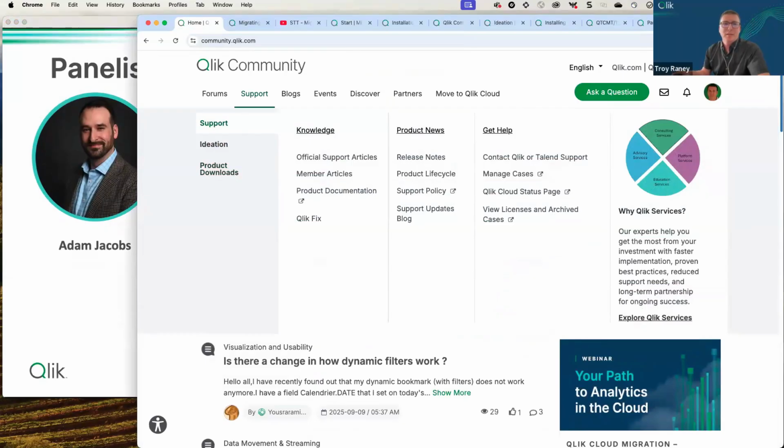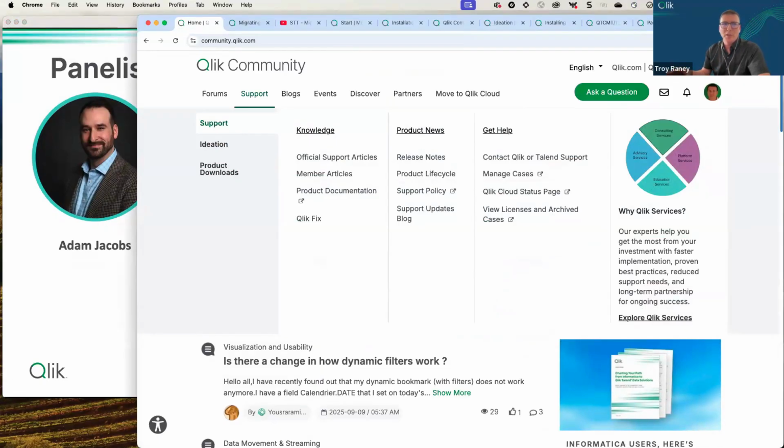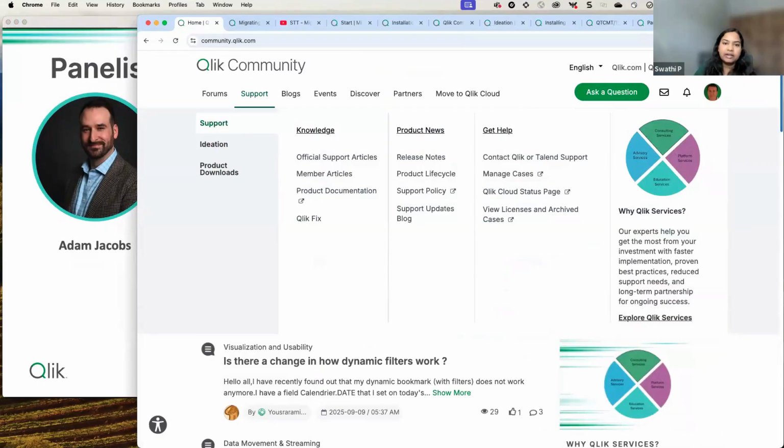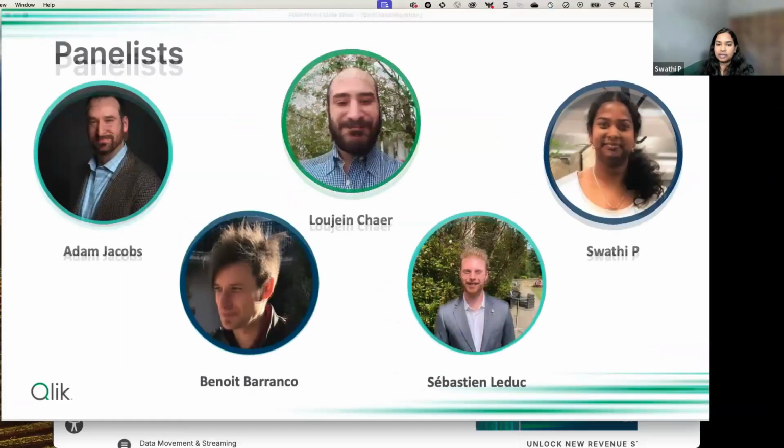Great. All right, next question. What are some of the common reasons that would cause high disk space usage to creep up on Qlik Replicate? Yeah, Troy, I'll take this. Usually, if the target is slow, then Replicate will accumulate all the changes on disk. During that time we will see this type of issue.